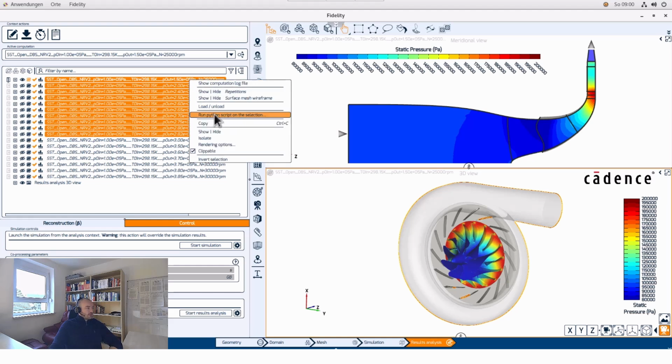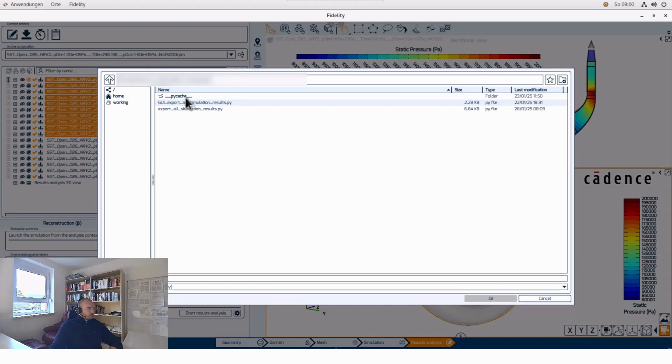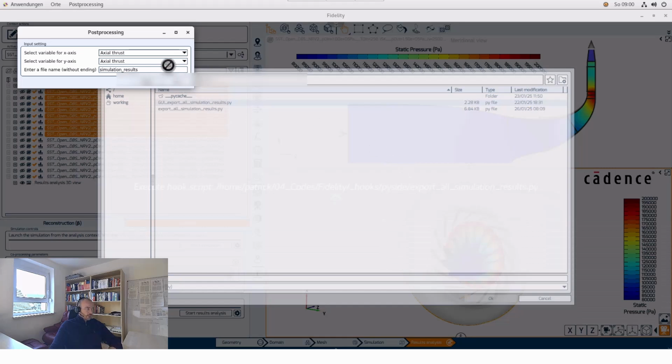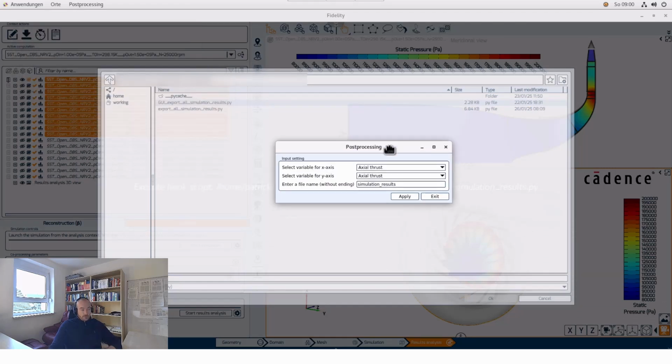So what I can do is I can run a Python script on this selection. And I'm selecting this script right here. And this script essentially will launch a GUI, which in turn will give me the available variables for these simulations. And now I would like to plot them.